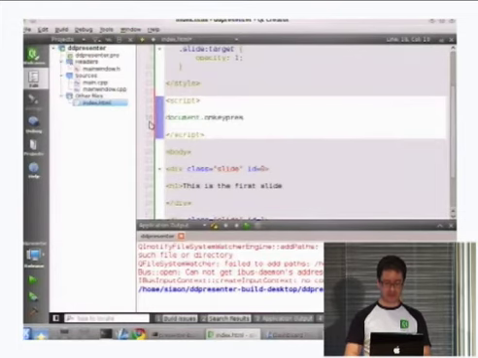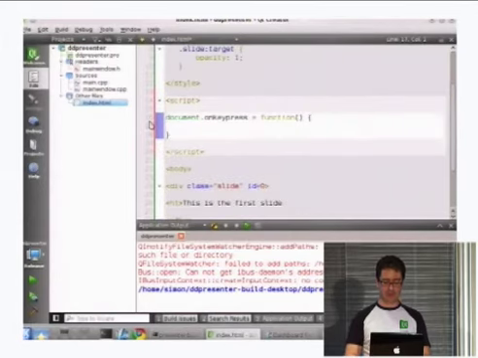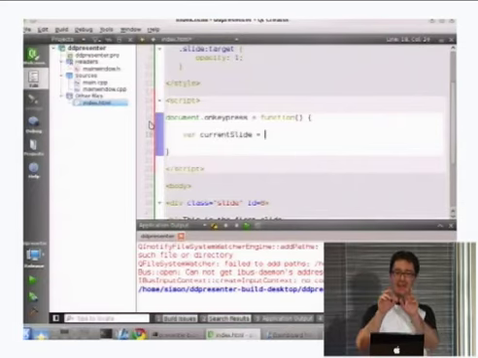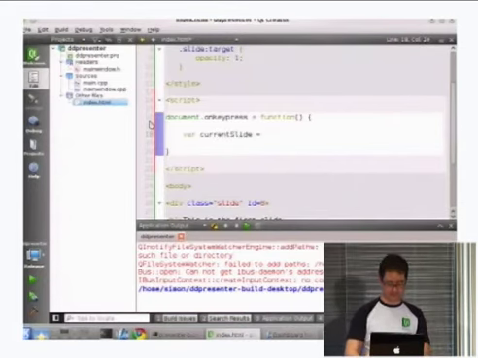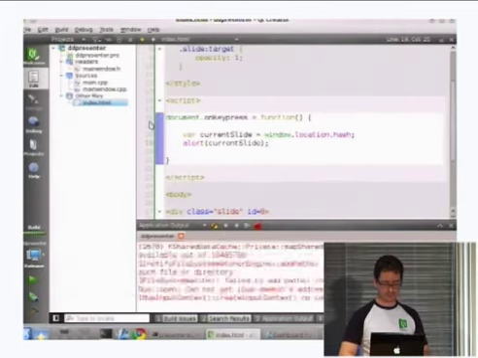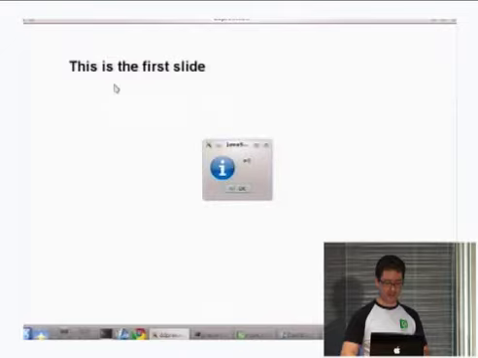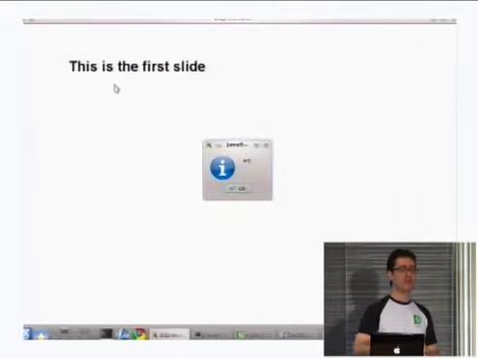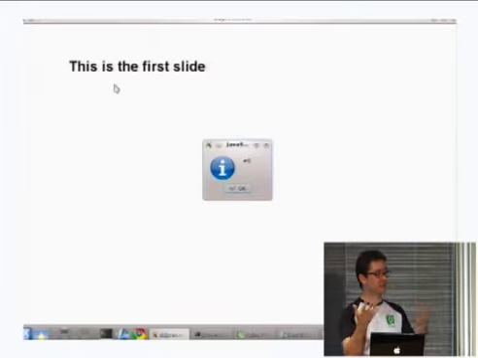So on key press, I'm just going to define a very simple function here that will be called when I press a key. And the current slide, this hash in the URL, is something I can query from a special property, window.location.hash. That'll tell me what the current URL is. So if I do an alert, it's going to print what that slide is. So you can see if I run this now, and I press a key, aha! Now the variable current slide has what is the current slide, basically.